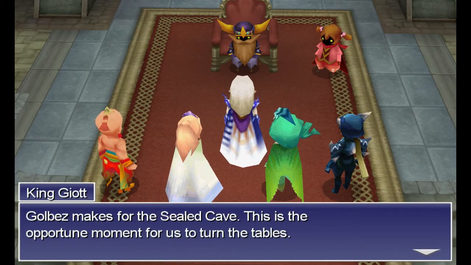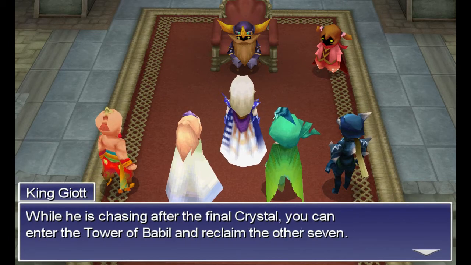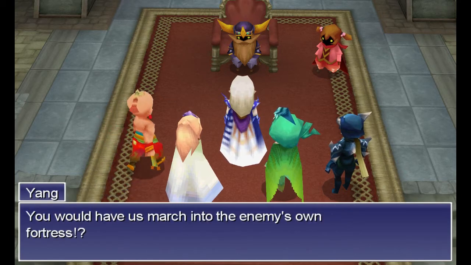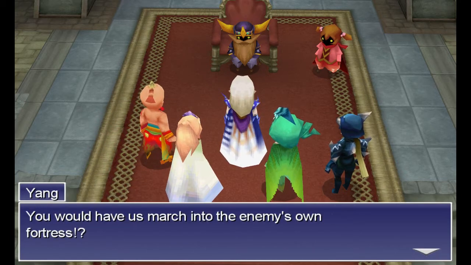Golbez makes for the sealed cave. This is the opportune moment for us to turn the tables. While he is chasing after the final crystal, you can enter the Tower of Babel and reclaim the other seven. The Tower of Babel? You would have us march into the enemy's own fortress?